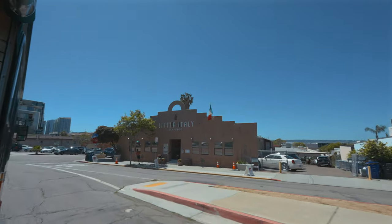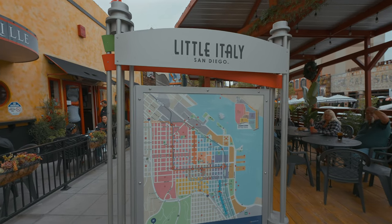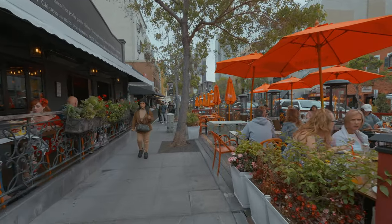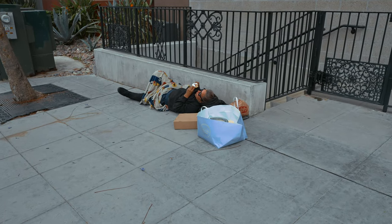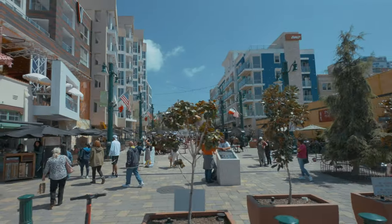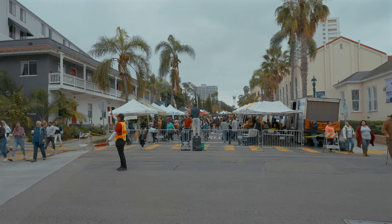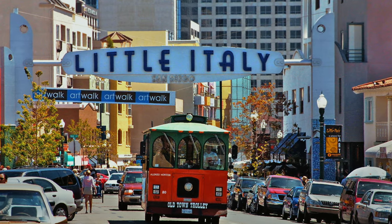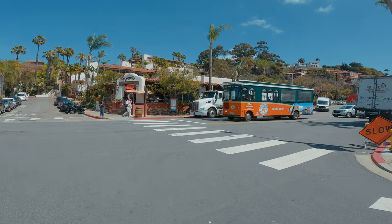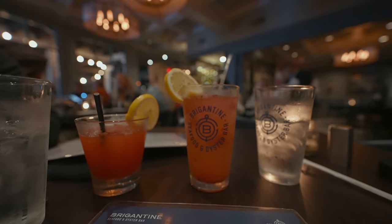The last stop on the trolley route before heading back to Old Town is the neighborhood of Little Italy. This popular neighborhood sits on the hillside just above the San Diego International Airport — you can watch the planes come in right overhead as you sit at one of the many cafes and sip your latte. Little Italy is one of the more active neighborhoods in downtown and is lined with bars, restaurants, and shops. There are always different events and festivals going on, not to mention the large farmers market that takes place every Saturday. Take a walk down to Waterfront Park if you have kids and let them burn off some energy — the park has some really nice playgrounds, fountains, and green space. One of the best things about riding the trolley around town is that you don't have to worry about finding or paying for parking, and if you want to have some drinks, you have a driver.